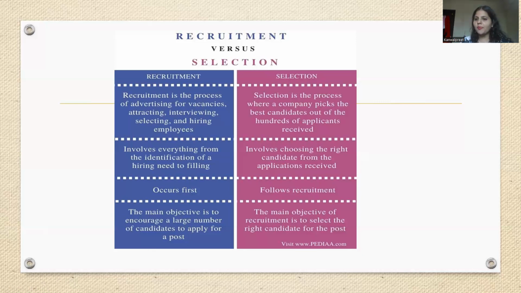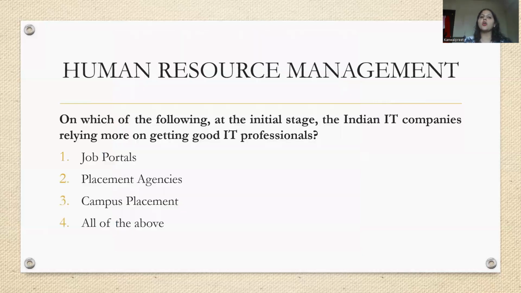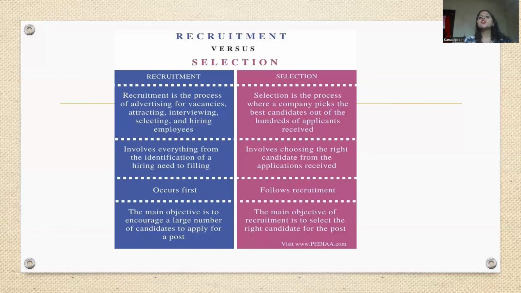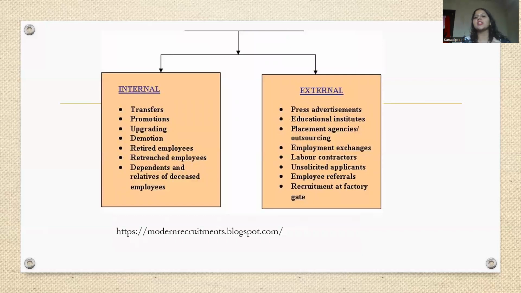Now, when I study recruitment, you should find out the sources of recruitment, because the question was based on sources. When I talk about sources, we have two types of sources from where we can hire people: internal or external. Internal includes transfer. Suppose you feel your unit C is not operating very efficiently, then you can transfer your best employee to that unit. So that becomes a transfer. Promotion we all know, upgrading that person. Demotion is the opposite of promotion. Suppose your performance is not good, you were given warnings, but you were demoted.